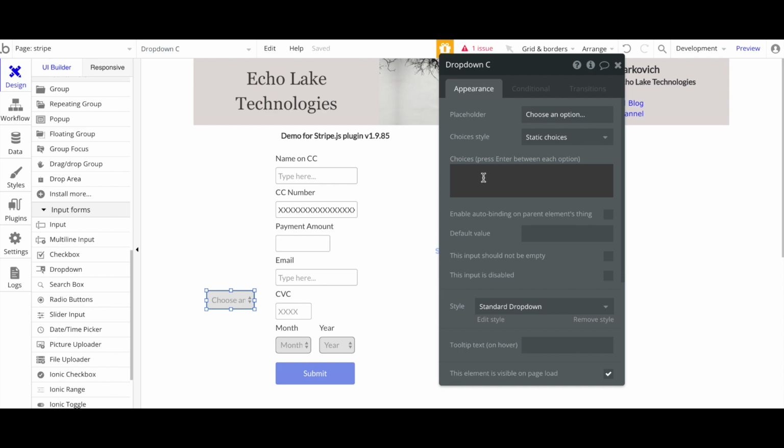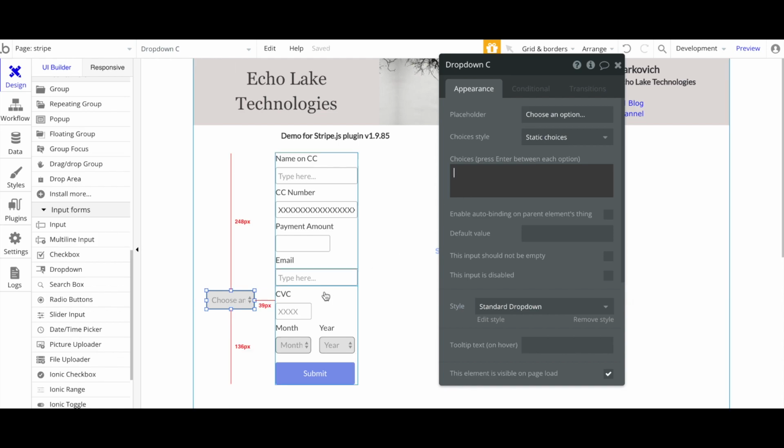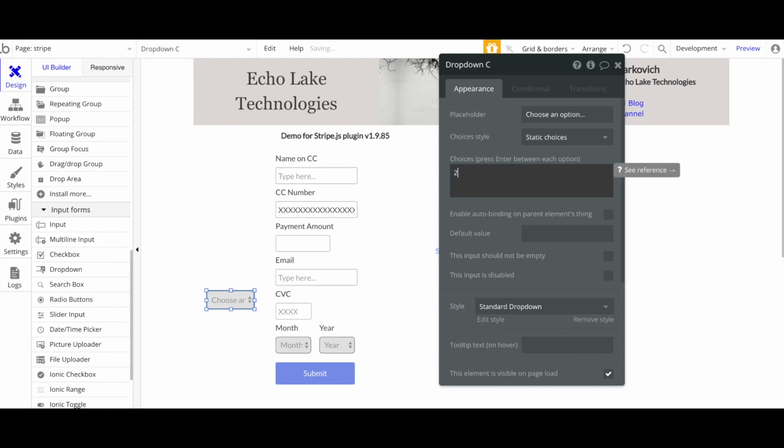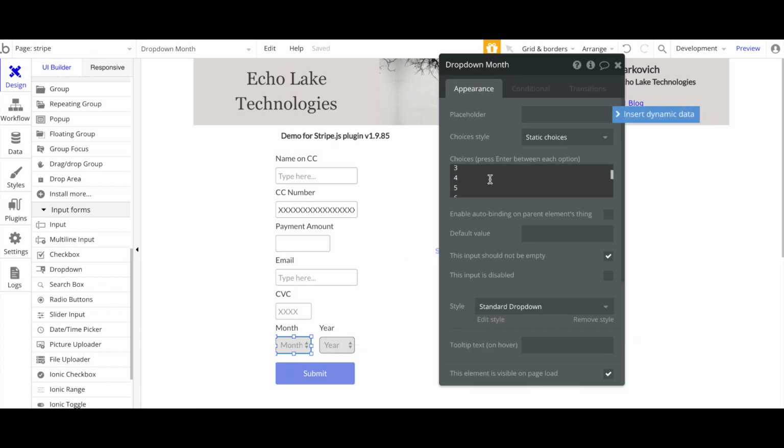And for month, you can type in January, February, whatever you want to do, or you could do month 1, month 2, month 3, so on and so forth, however you want to do it. And then similarly for year, it's 2020 currently, 2021, and so on and so forth. So when you do static choices, these will be the values that show up in your drop down. And over here, again, I've got this set up 1 through 12. Again, you could type in January, February, so on and so forth.